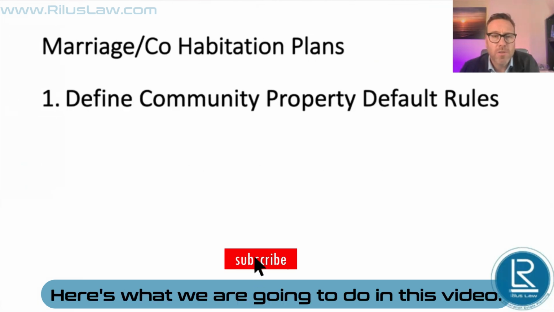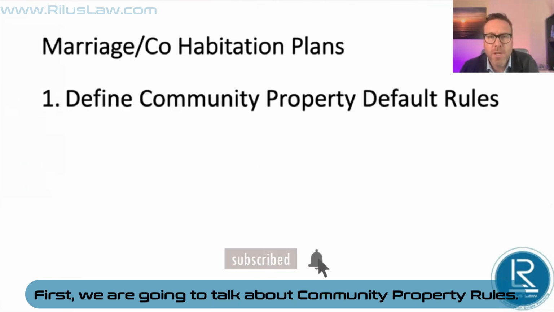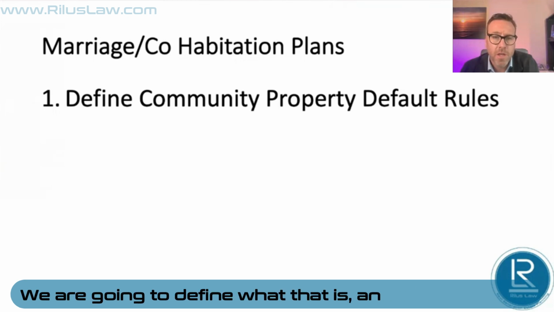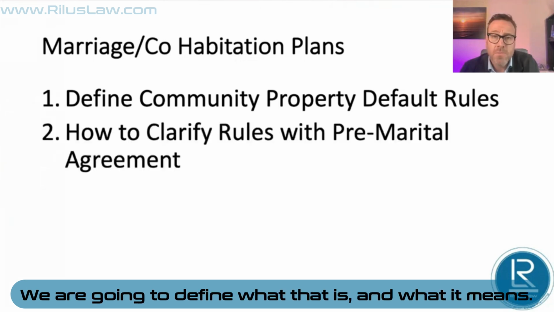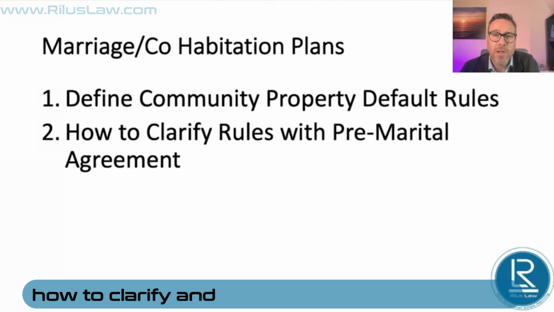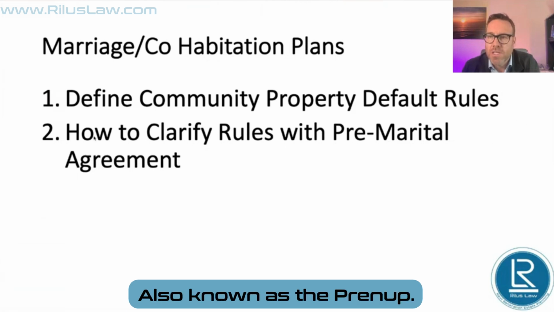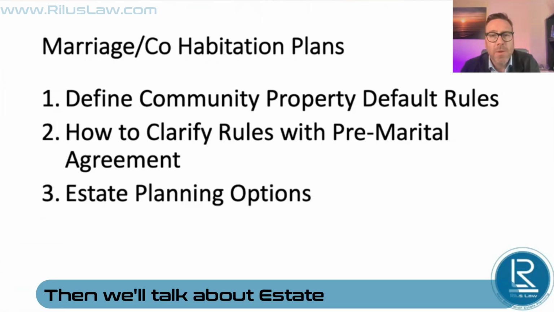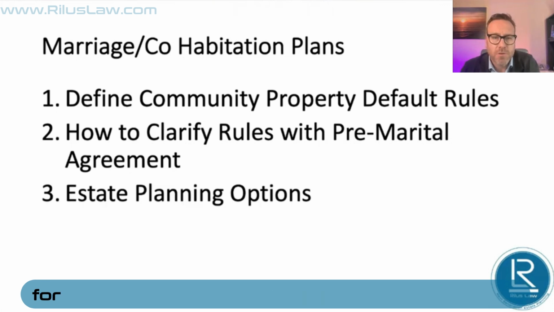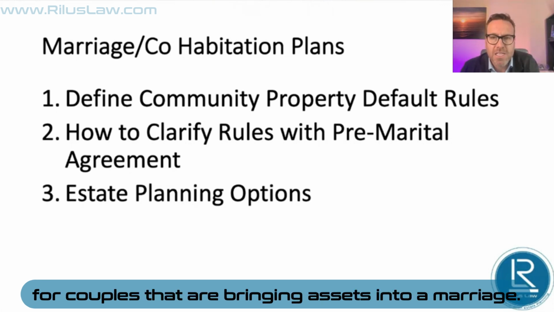All right, so here's what we're going to do in this video. First, we're going to talk about the community property rules. We're going to define what that is and what it means. And then we're going to talk about how to clarify or opt out of those default rules with the premarital agreement. That's also known as the prenup. And then we'll talk about estate planning options for couples that are bringing assets into a marriage.